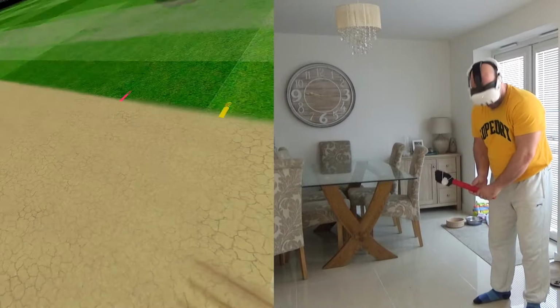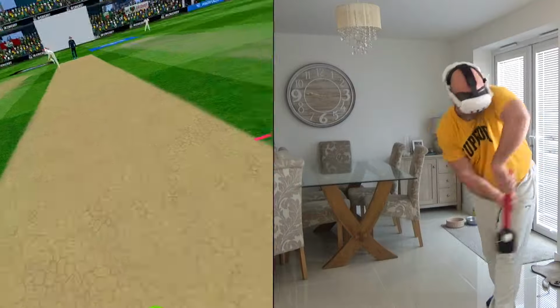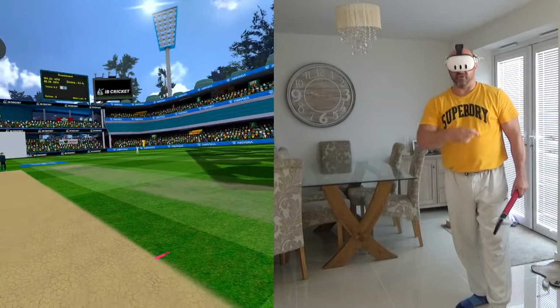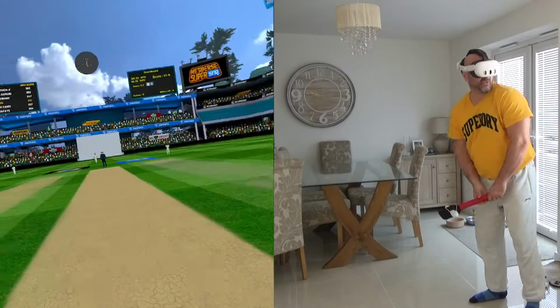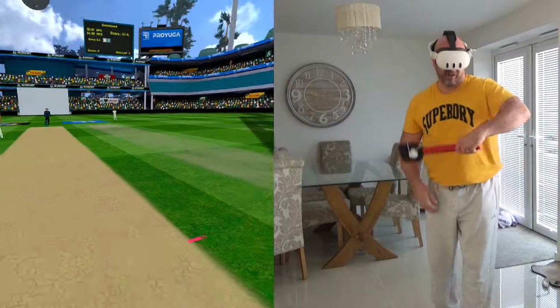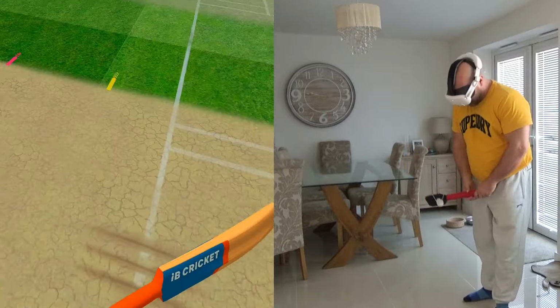What I've also tried in the past, well last week actually, is an external mic. It's one of those ones that connects to your phone wirelessly, but because it's hanging off my shirt, it also gave a lot of interference. Every time I tried to play a shot, it would rattle around. And that was no good at all.